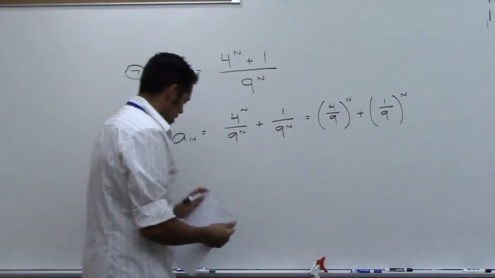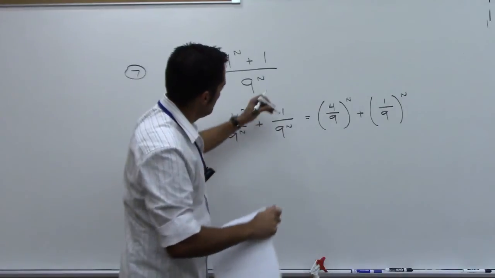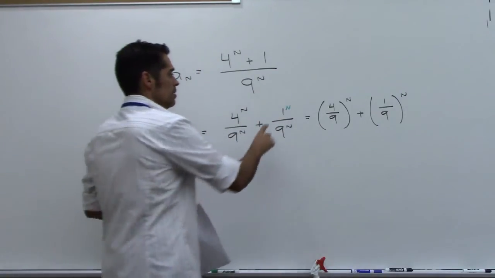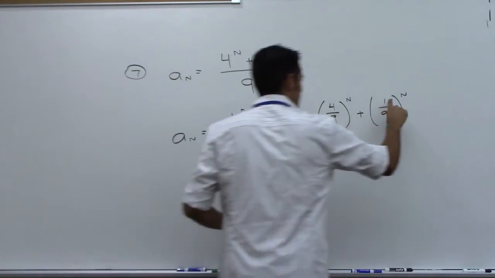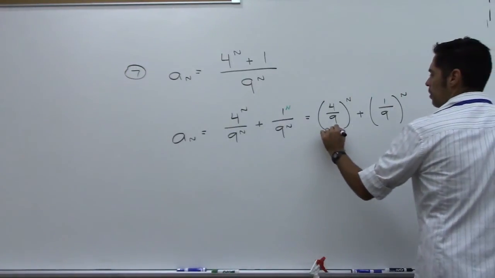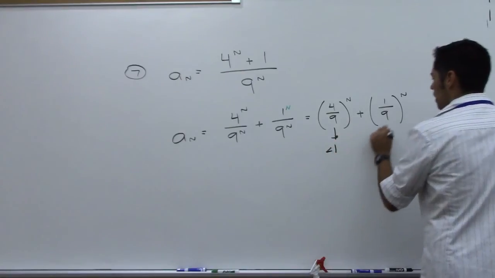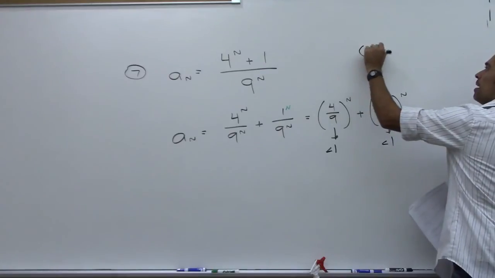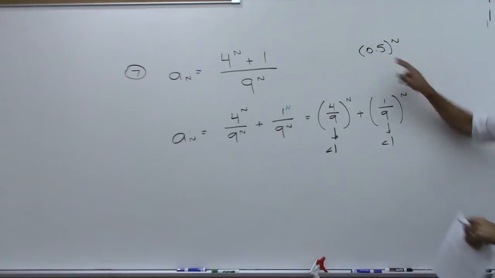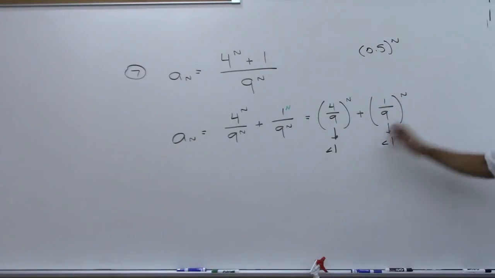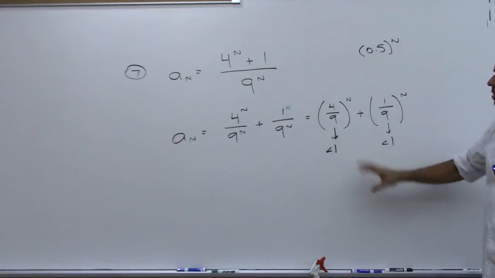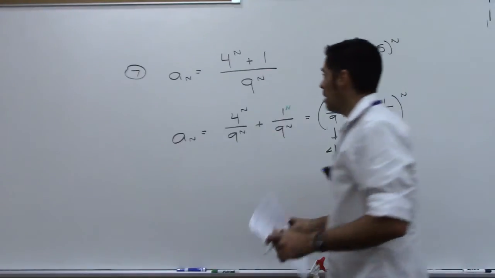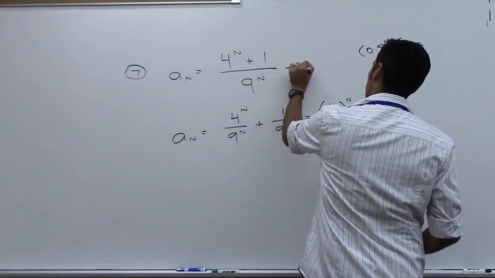So I'm just going in reverse. Here, same thing. We could have written that 1 as 1^n, because 1 to any power is still 1. So by using that fact, we can go back to this. And notice that this number is less than 1, and this number here is less than 1. Using what I just did a second ago, we said that went to 0 as n gets big. Same thing here. This number in here is smaller than 1, so it's going to go to 0 as n gets big. So the answer here is that this converges to 0.